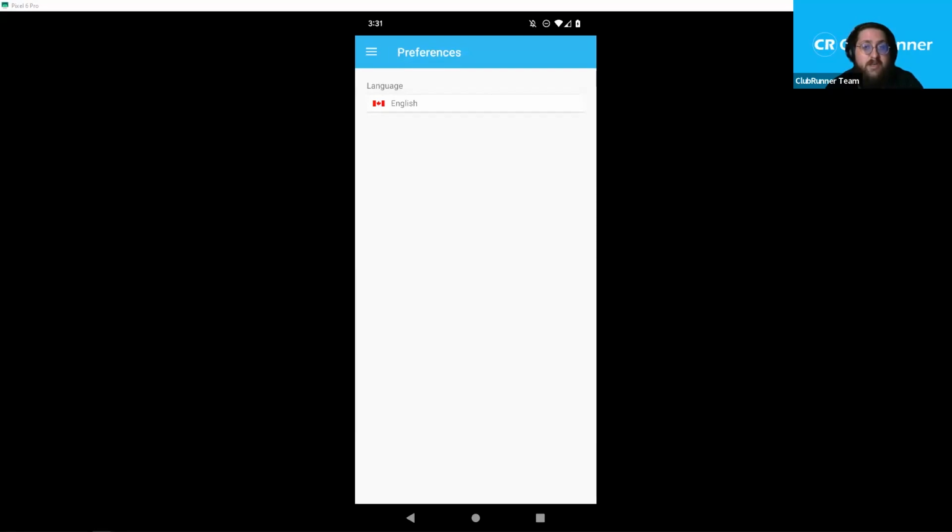So if your club does make use of several different languages within Club Runner, they will be displayed here, and you can go through and change between them. Right now, the club that we are logged into only supports the English language at this time. So you only see the English language displayed here. Otherwise, say you are in a club which uses the Swedish language and you've enabled Swedish within your Club Runner subscription, you'll be able to go in and click on the Swedish language to view this as well.